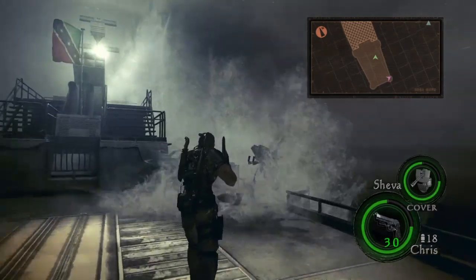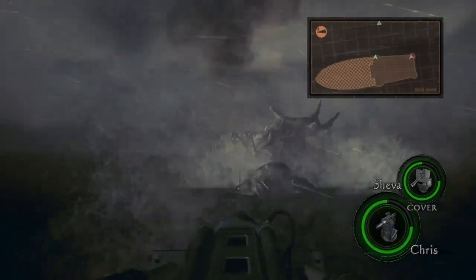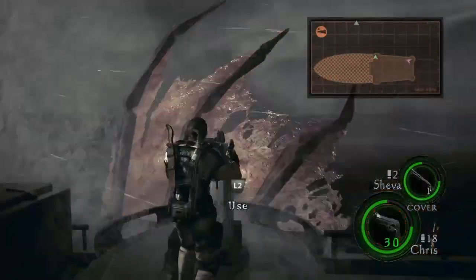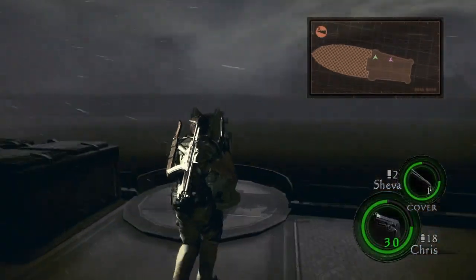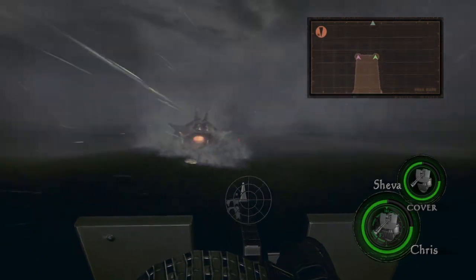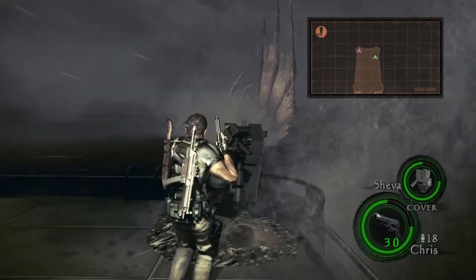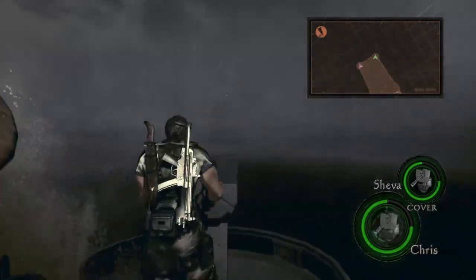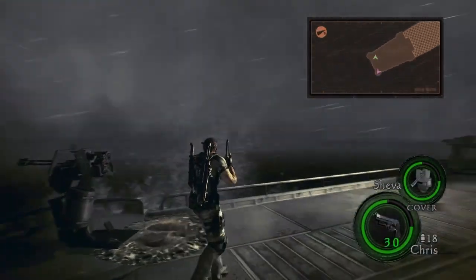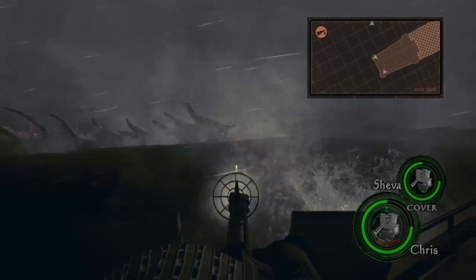But if it's on the same side, you should be able to use either of the cannons, of course. Eventually he'll come to the back. Eventually he'll go from side to side, as you can see.